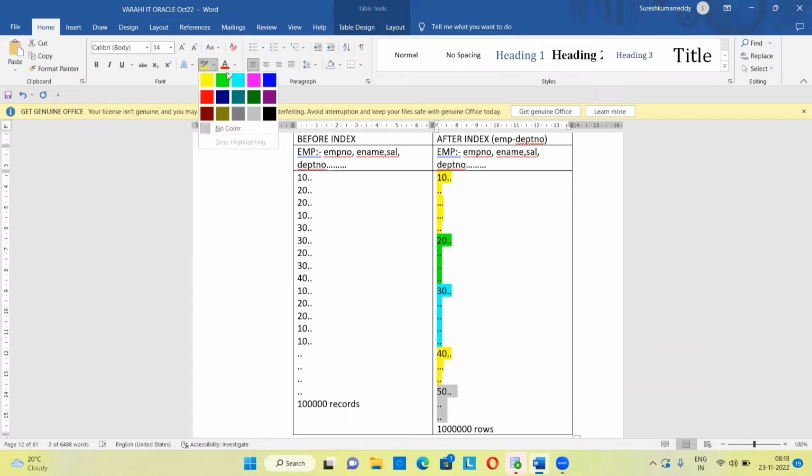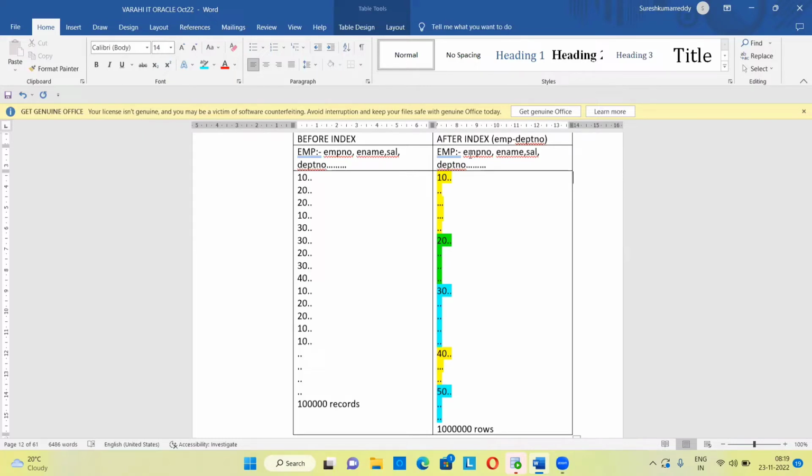So what will happen now if the data is like this? When I'm searching for department number 10, it will enter the EMP table, and then it will directly use this index. How do we use an index in a textbook? I go to the particular chapter, check the page number, and directly jump to that page.